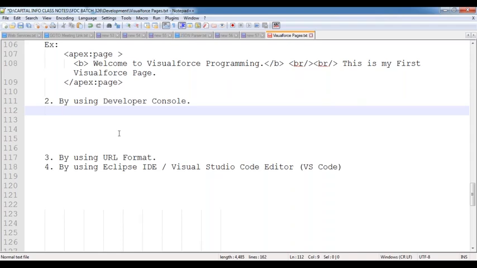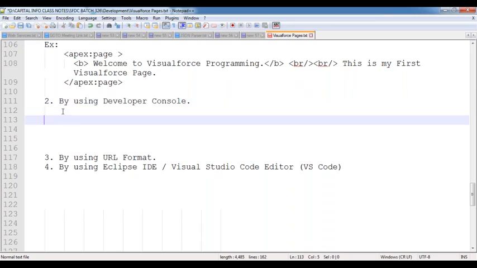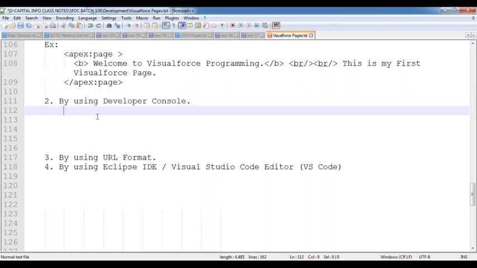If there are any syntactical mistakes, parsing errors, wrong attributes or wrong inputs, it will clearly indicate to you which tags and which properties have the mistake. So on the spot, we can see those errors and rectify them with the help of the developer console. So the developer console gives a bit more flexibility when designing Visualforce pages. Now, how can we use the developer console to design a Visualforce page? What is the navigation?